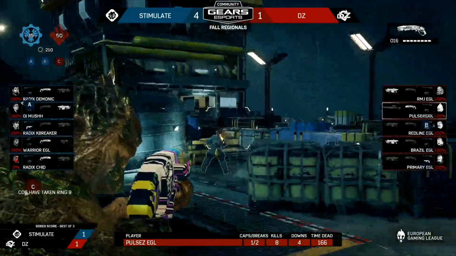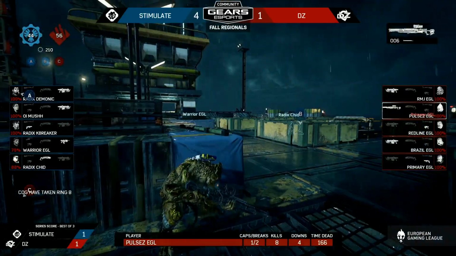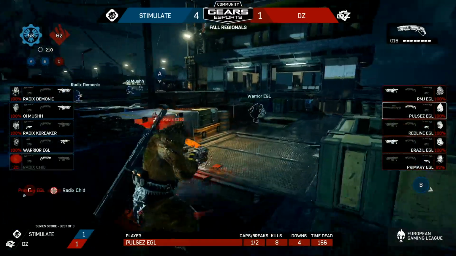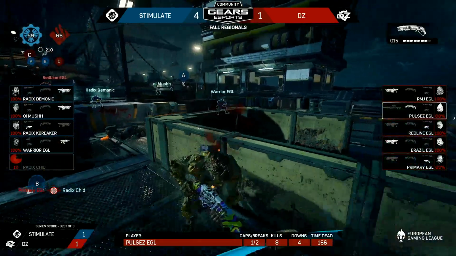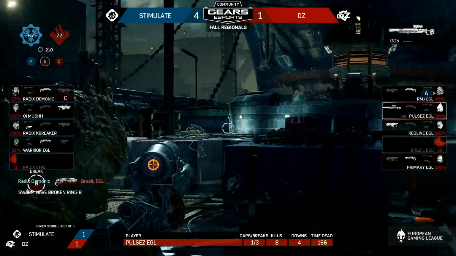Pulser's got to be careful. Again, getting pushed. Snipe out still in hand with players from Stimulate pretty close up. Chid is going to be trying to get back on his feet. Has made it out, actually. Pulser's coming for a big push here. Nice little play. This is better from Pulsers. This is what we were seeing in the first map, where he was taking his time, just taking the easy kills, the good kills for his team, not trying to force anything too rash.